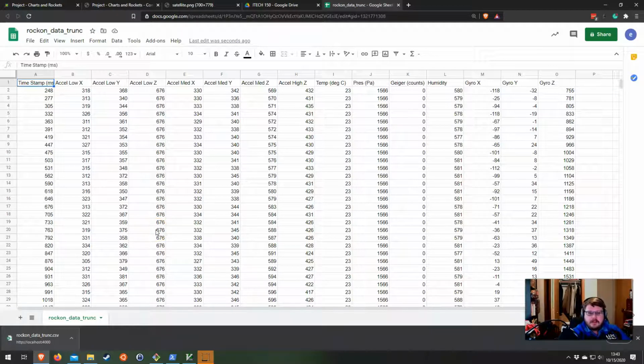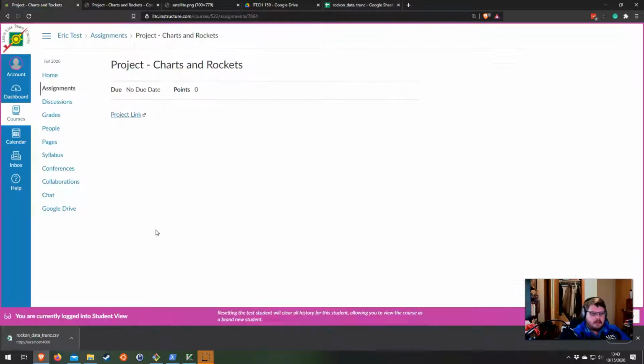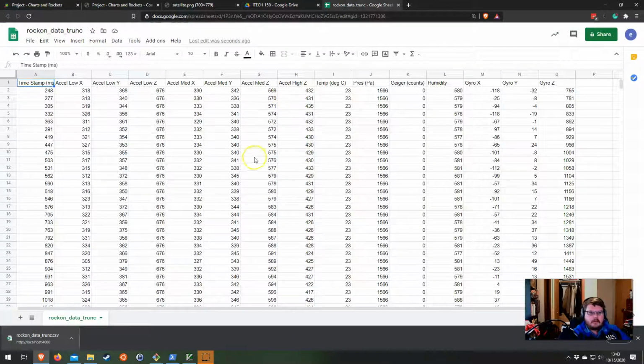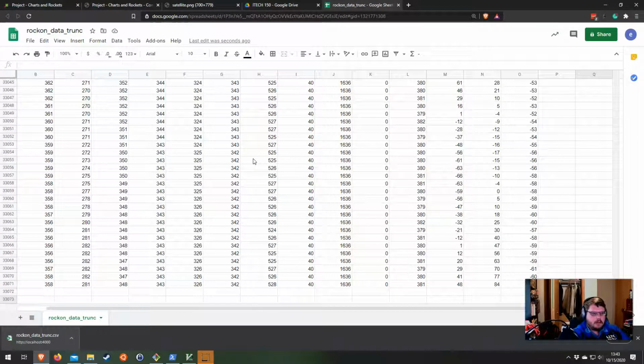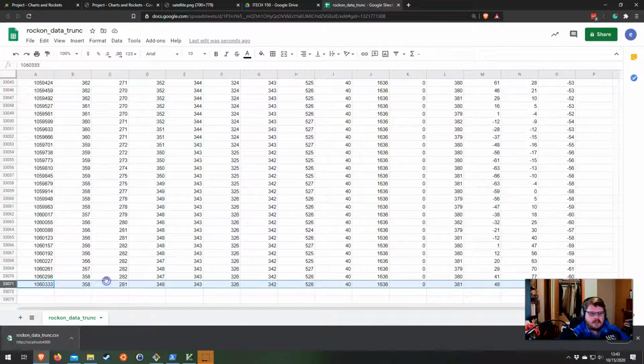Now, this is a huge data set, so you may run into some performance issues. So I'm going to show you some ways to maybe mitigate some of those performance problems. Whoops, I clicked the wrong button. Yeah, it's 33,000 rows of data, which is a lot.